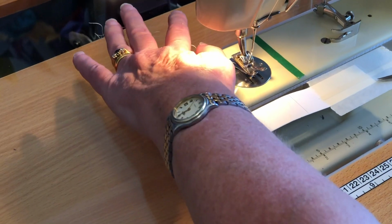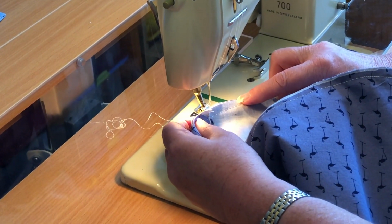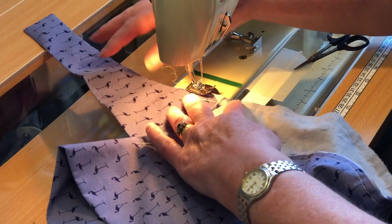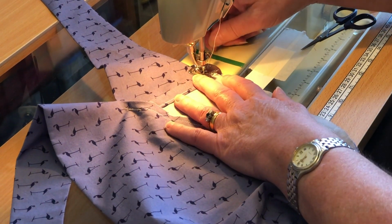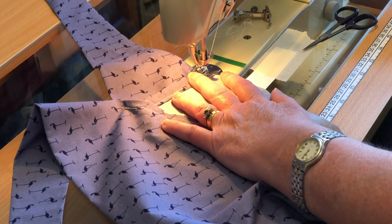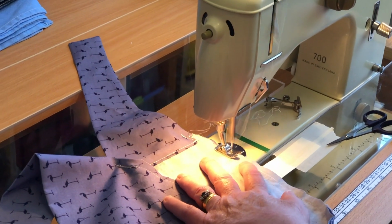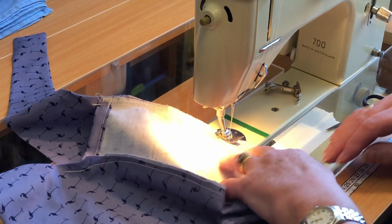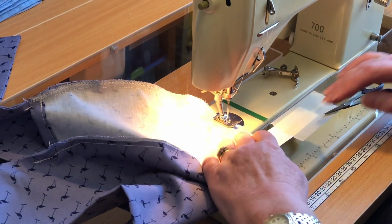foot position, which I've done, and I'm going to sew a zigzag all the way around this edge here. I'm going to sew a zigzag just to secure it all and make sure it doesn't fray, and it'll give it a longer shelf life. So that's the last step, is just about here, and I'm going to start, if my machine will let me. I want it a bit narrower than that, but I also want to go back to secure the stitch. I want it about there, and it doesn't matter if it goes over the edge of the fabric or not. What you're doing is just securing. I'll show you in a minute what I mean. I'm just securing the edges so it doesn't fray.